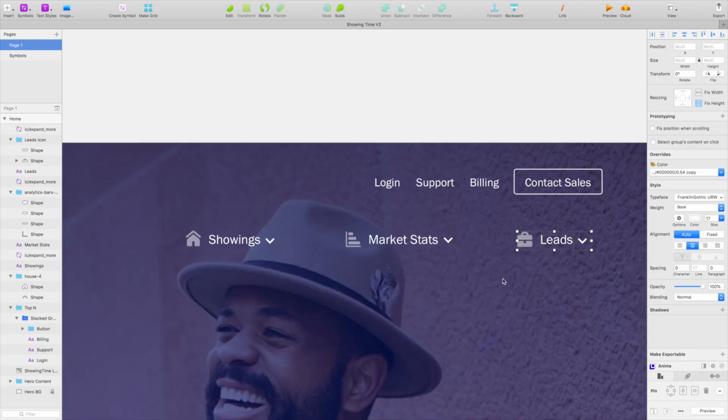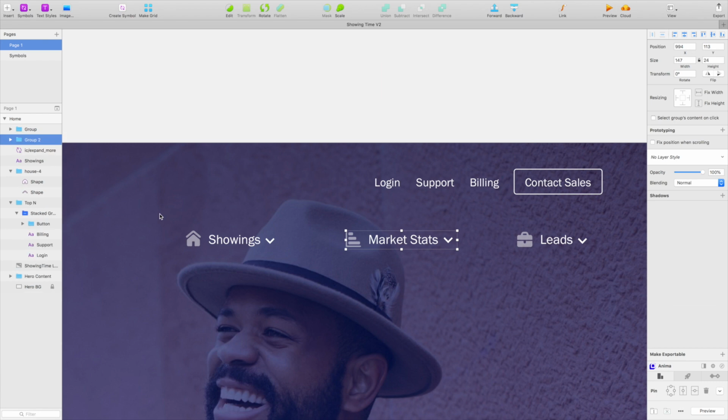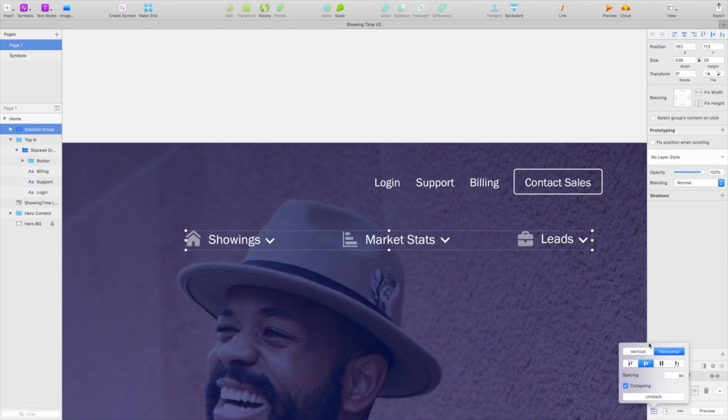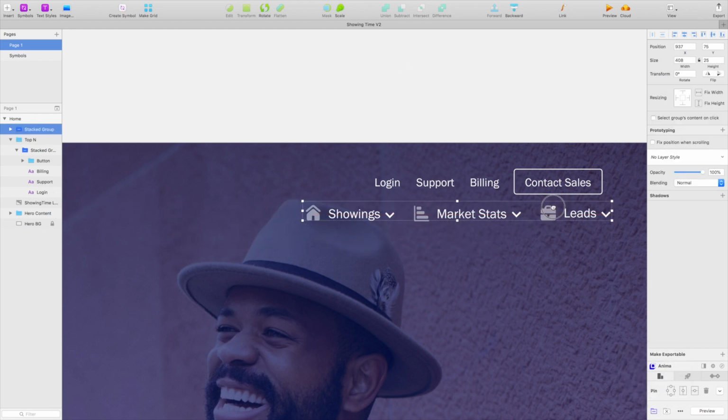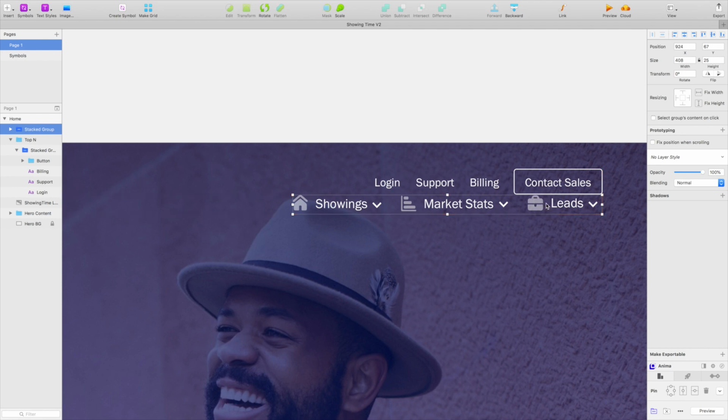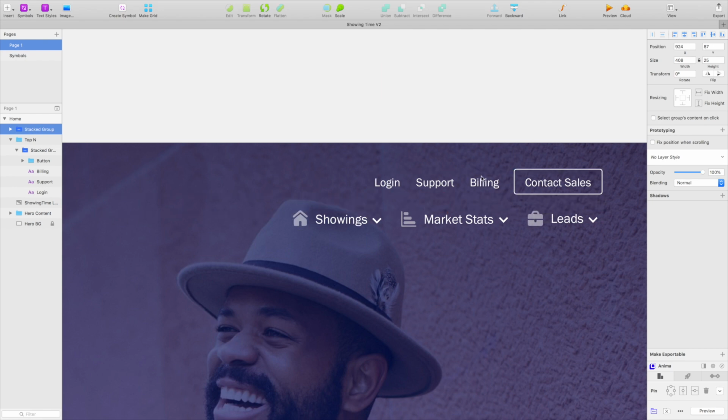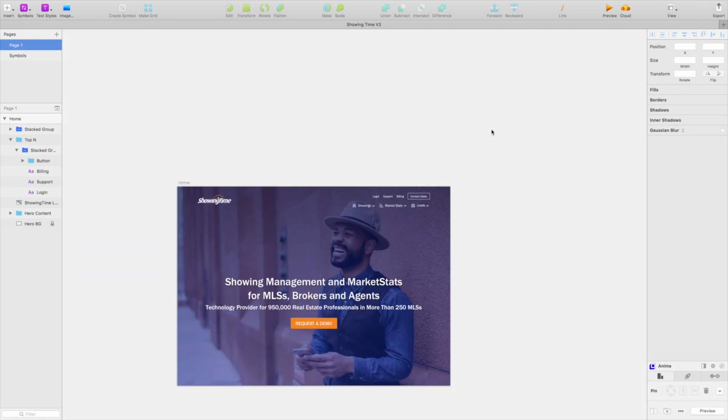All right, so I'm going to group these, and then I'm going to use Anima to create an automatic collapsing thing, and let's use 20 pixels spacing, and line it up to the right hand side of this, and just send it down, maybe like 20 pixels to begin with, and we can always adjust that later.